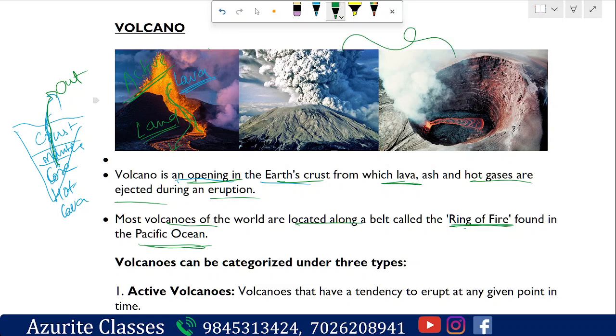Sir, I know where the most dangerous volcano is located. Okay, good, beta. I will tell that when we come to the next point, so don't worry. Wait, listen here. The most dangerous volcano is Olympus Mons on Mars.